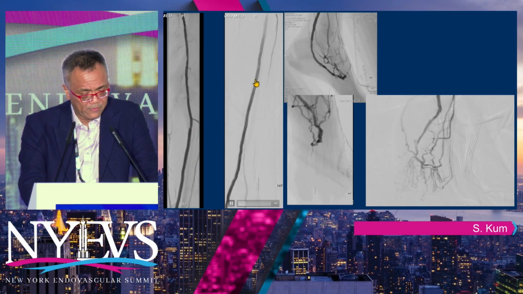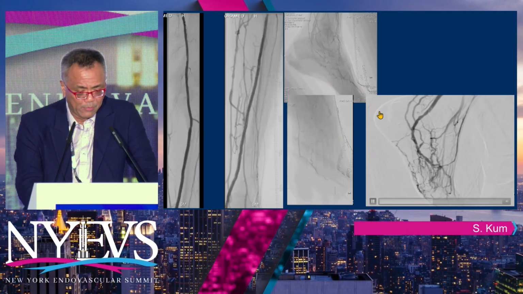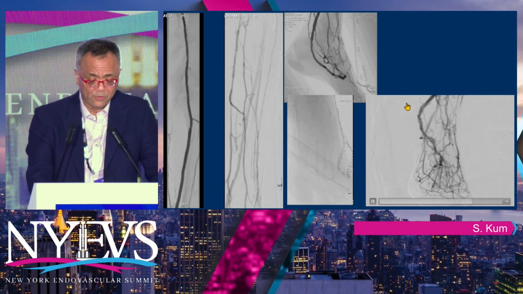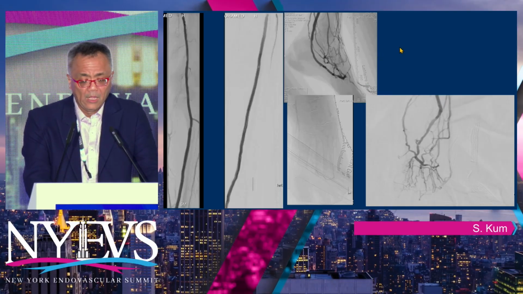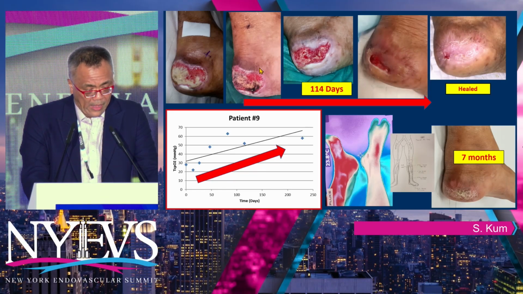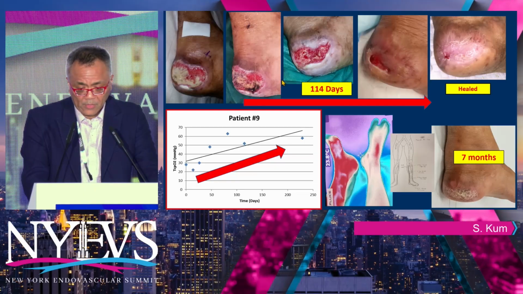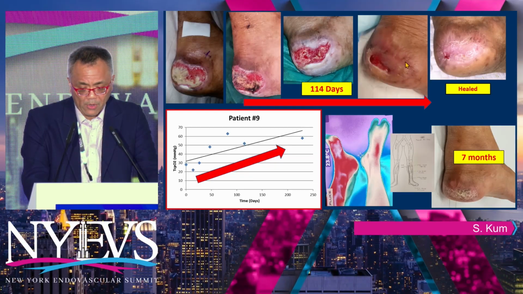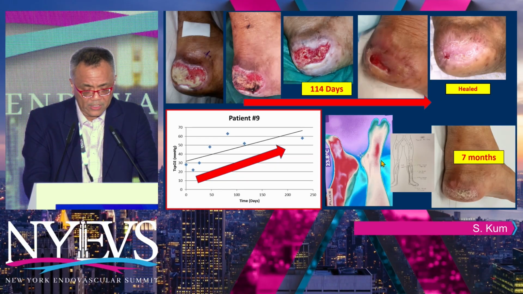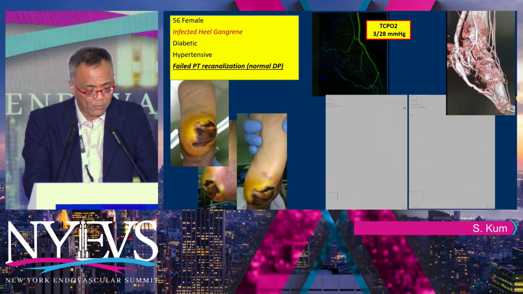In this patient, we did venous arterialization, we added the blood return, and I think it actually perfuses the heel through the short saphenous system. You can see a precipitous rise in TcPO2, and this patient healed primarily without a skin graft, and you can see on infrared thermography the foot is a lot warmer.